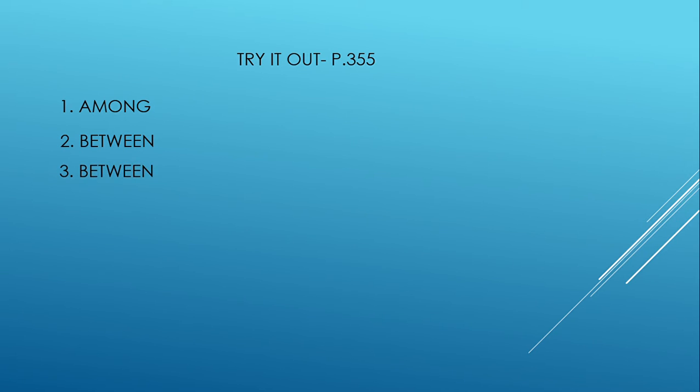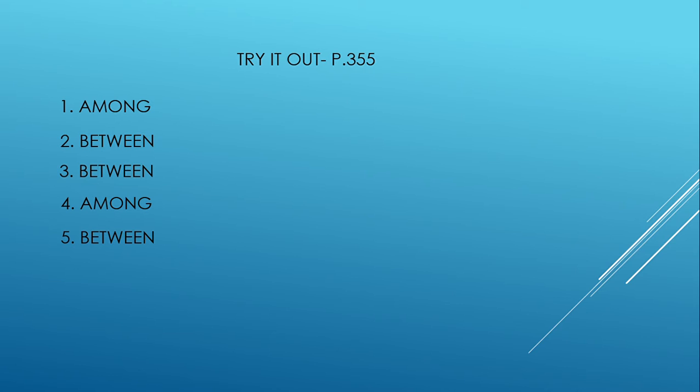Number four, an agreement about the show was reached among or between the club members. Doesn't say, but it looks plural, so you would use among. Number five, the production duties from now on will be split among or between the director and the stage manager. So it looks like director one, stage manager two, so you need to have the word between. Pretty easy. Again, between is for two, among is for more than two. So I think you understand that.